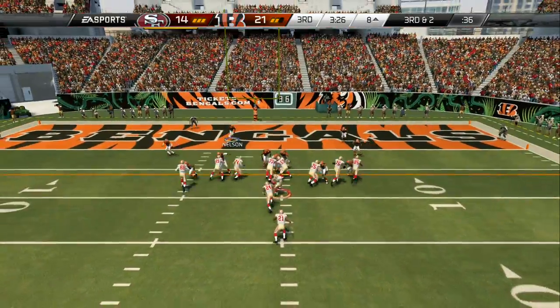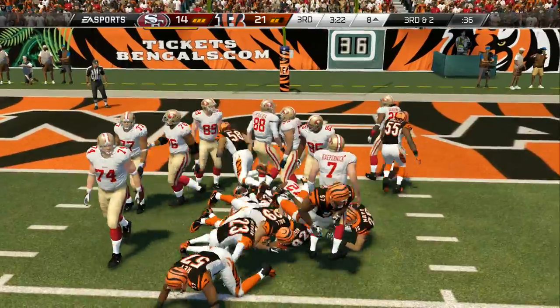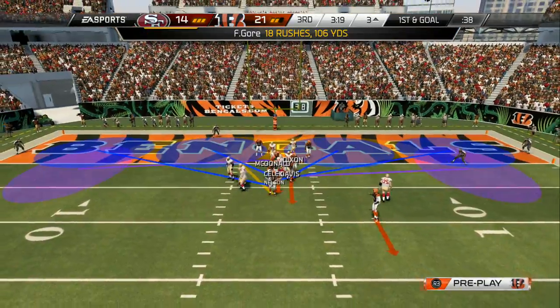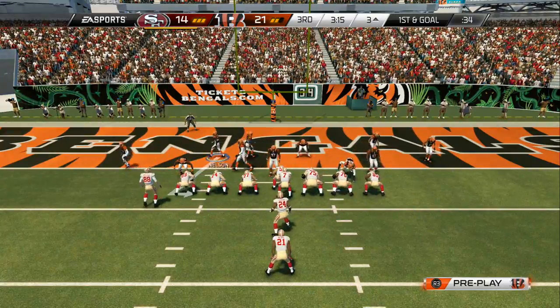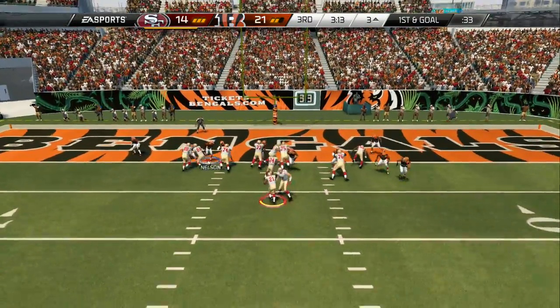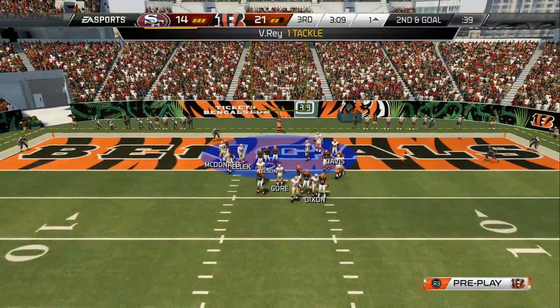The offense heads to the line for the seventh play of the drive. The 49ers get a first down. Good job by the defense at times, stopping them inches short of the goal line. Big play. First and goal. They'll run with it again. Picks up only two. Well, that last play almost got them in here.